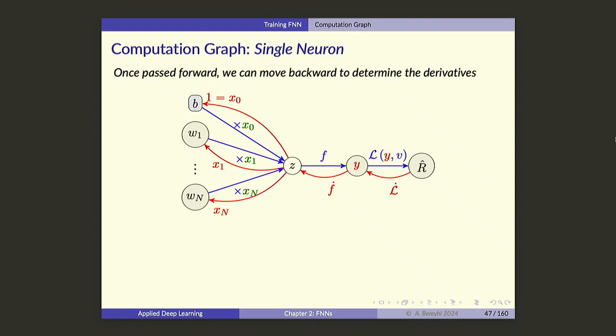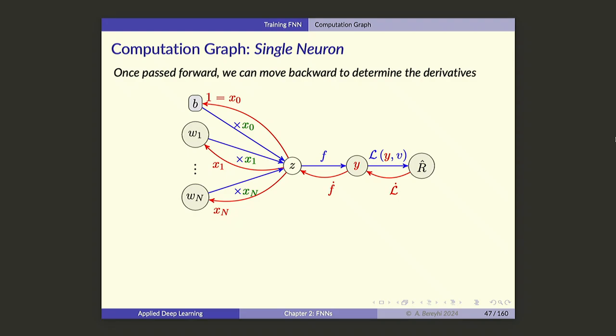Clear? Now, if you want to be able to calculate these derivatives, you need to first move forward. This is, I don't know, the third or fourth time I've said this. Keep in mind, if I don't calculate z and y, I cannot calculate L dot, because L dot is the derivative of this loss.